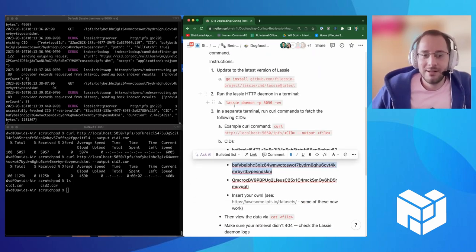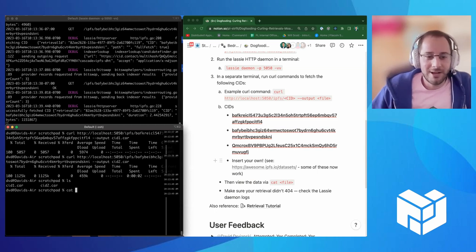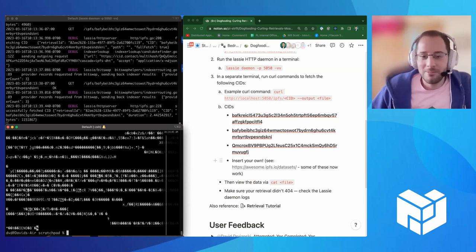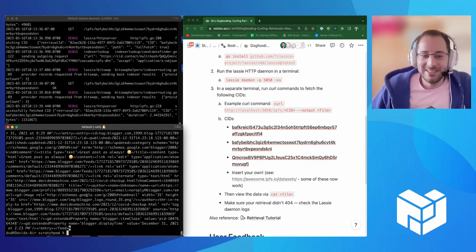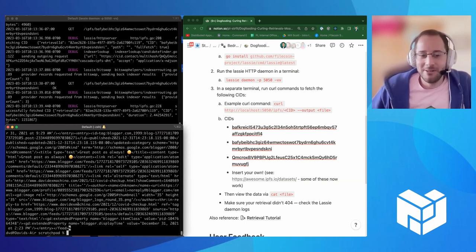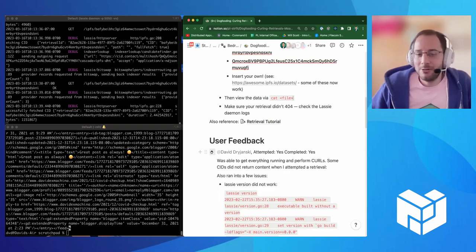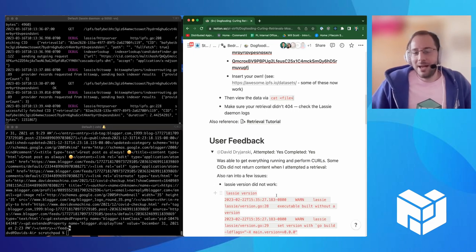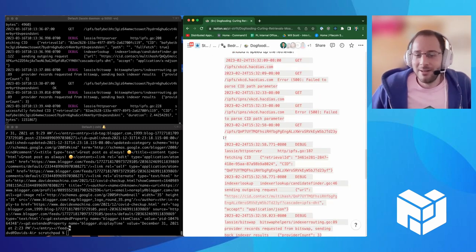The next step in the dogfood task is to then view the file. I'm going to go ahead and view the car file — I'll try CID1. That's kind of like a blob, interesting. And then I'm going to look at the second one as well. That one actually is a text file, so it's a little bit easier to parse. The first one is actually a PNG image on IPFS, and this one is an XML feed for a blog. Afterwards I could leave feedback below — this is how we do lightweight feedback. The team could then file these as GitHub issues and start to prioritize them in the backlog after talking about it. Here's some example feedback that I wrote previously, and you can see what others wrote too.